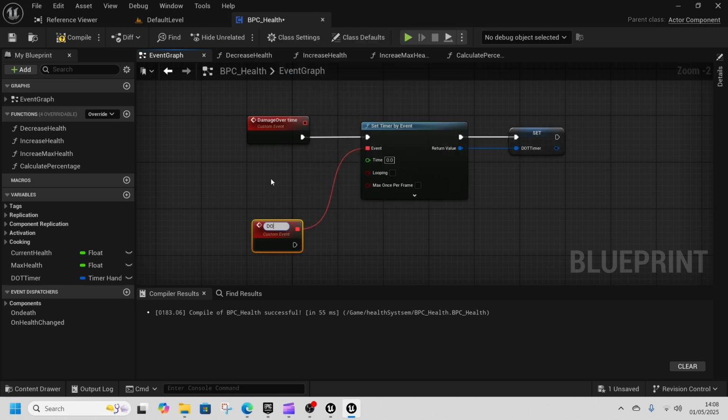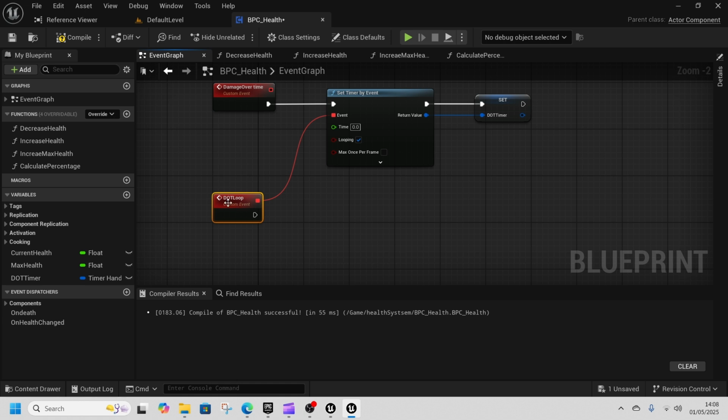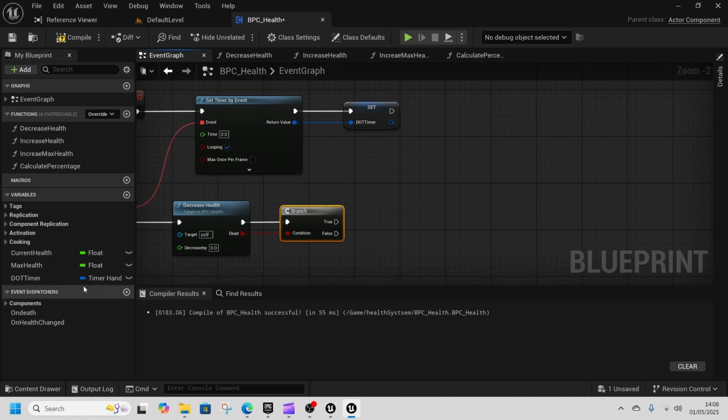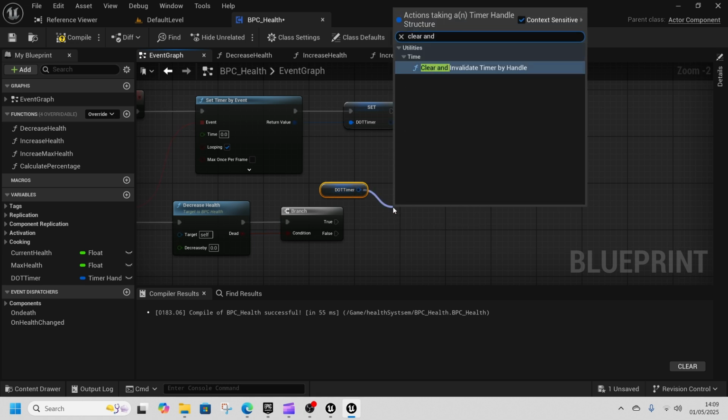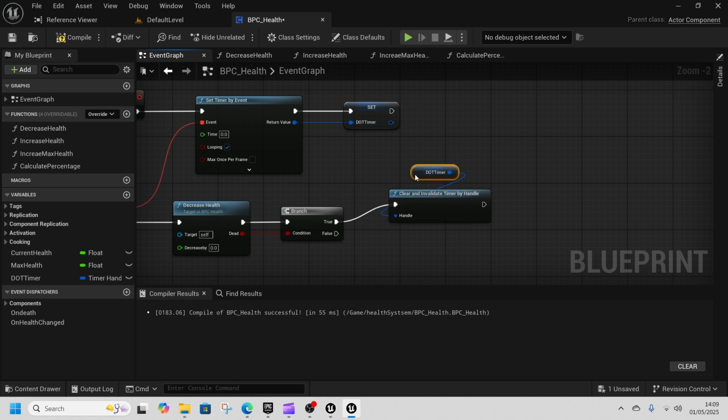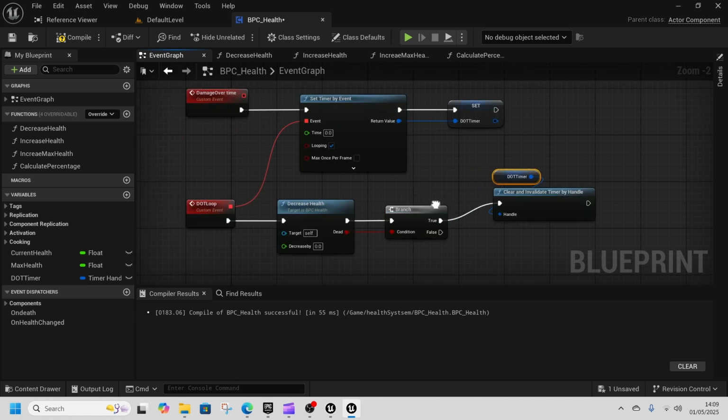This will be our dot loop, and we'll take looping on this, and then we're going to get decrease health, and we're going to, from dead, we'll get a branch, and our dot timer just here, we'll do clear invalidate timer, like so.